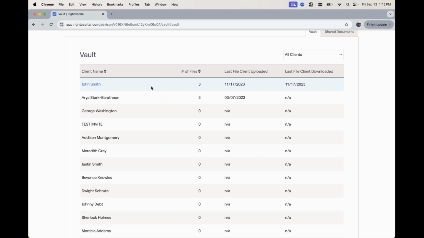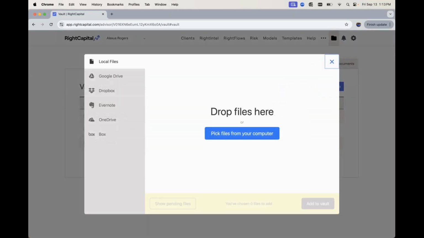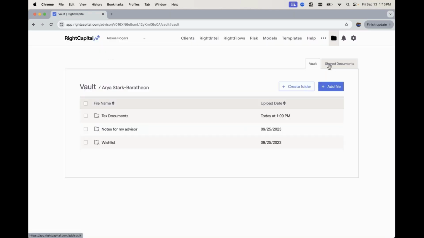But one of the things that makes this an efficient space to just check in on the client's vaults, you also can click on the header of your clients to access that client specific vault. So especially if you didn't want to necessarily go and open up that client plan altogether just to access their vault, you also can do so from here. So if we are looking to upload a file to this client, we can also do so by clicking on Add File. And then once again, you can then drag and drop that file, select a file from your computer, or choose to upload from one of the various sources.